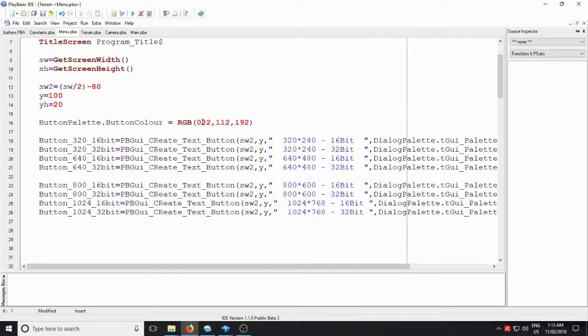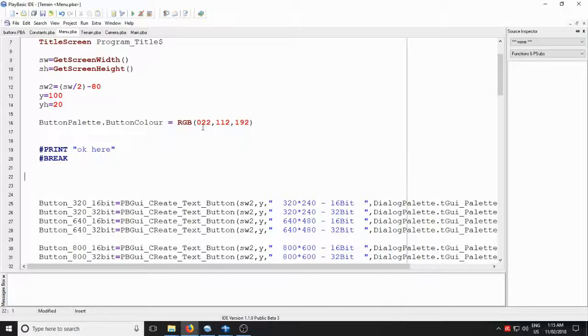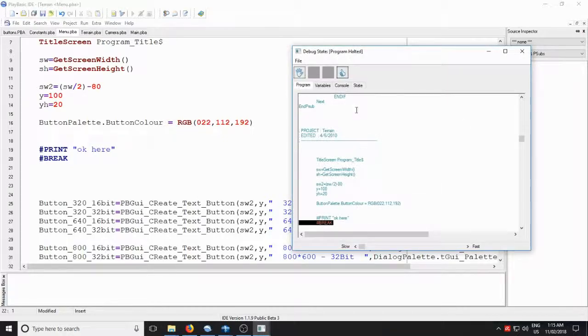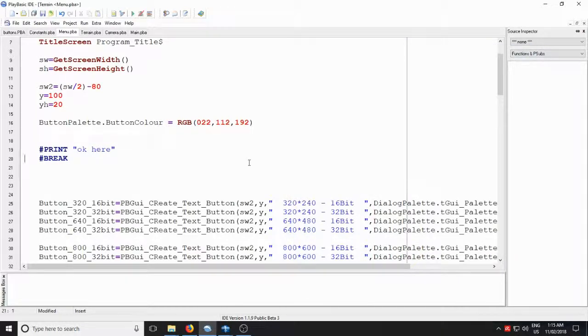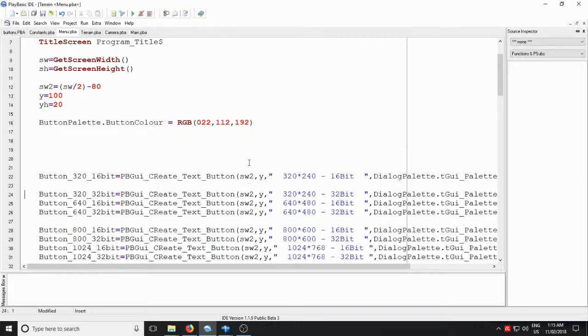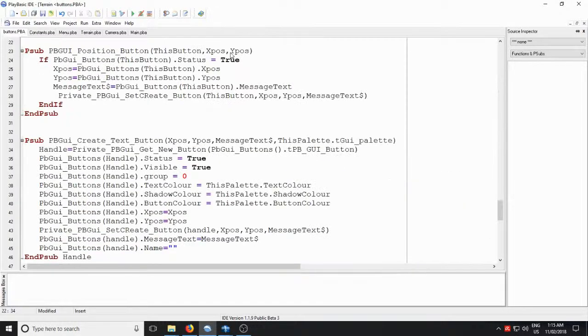So we're doing a bullet test debug here. We're not reading the code, we're just looking at it going, okay, did it crash there or not? It's okay at this point. So our likely candidate for crashing is inside this PBGUI test button. Let's go have a look at that function, find declaration.